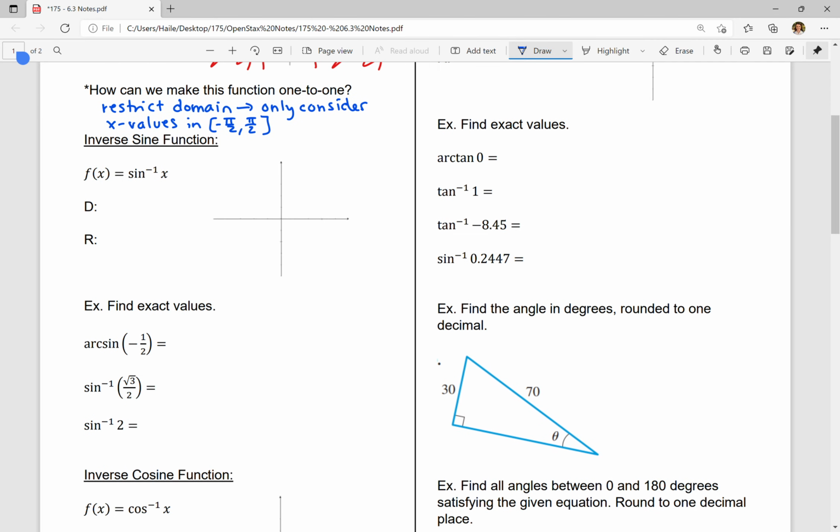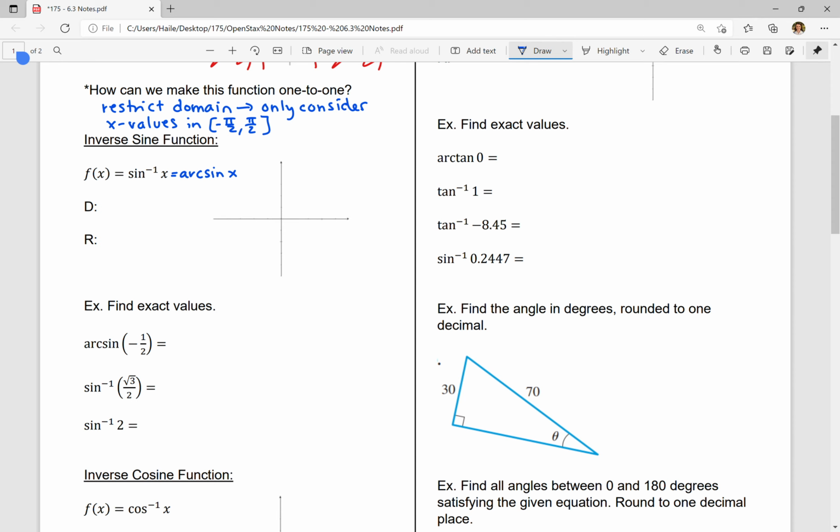The way that we write this function is we write sine with an exponent of -1 and an x. When we write this -1, this does not mean 1 over sine of x. Remember, 1 over sine of x is cosecant. So we don't want to do reciprocals. When we see that -1, that means inverse, not a reciprocal. Another way you could see this written is arc sine of x. Some textbooks might write it a little bit differently, or if you plan on taking more math classes after this, some of your teachers may write it like this.